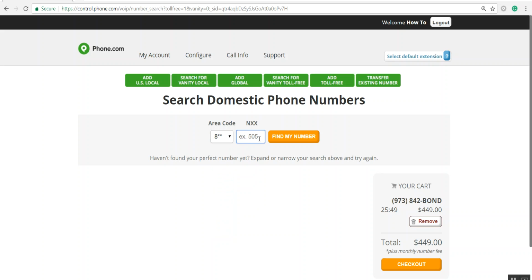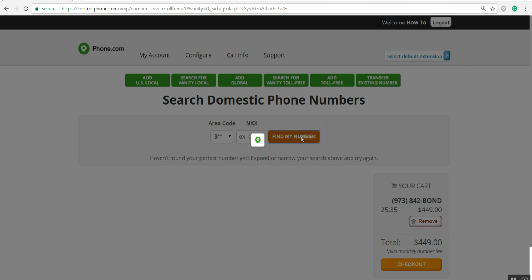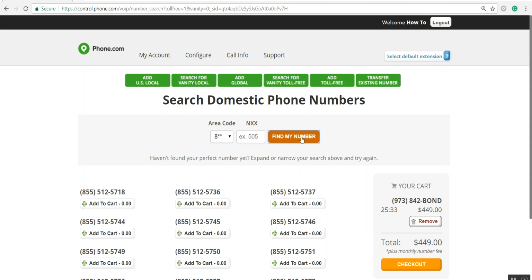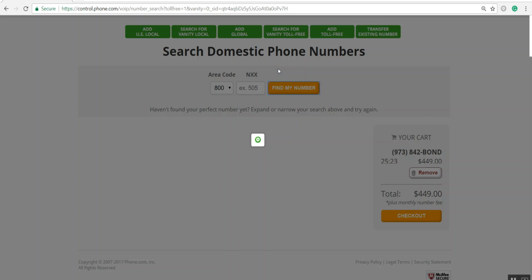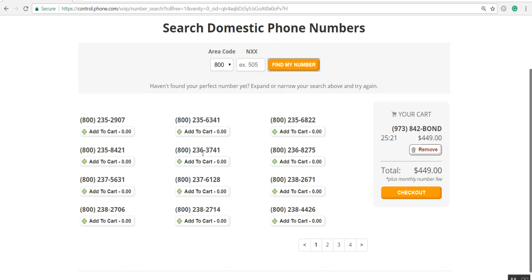And let's say I want it to be 735 again for my NXX. Oh, that doesn't work, so let's just any number. And here we go. We have all the toll-free numbers that are available for you to choose from.